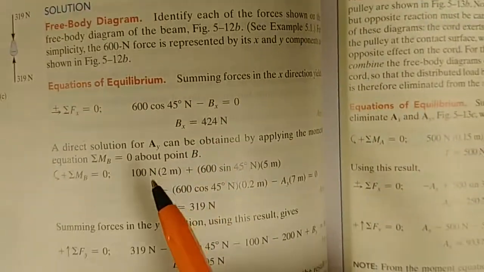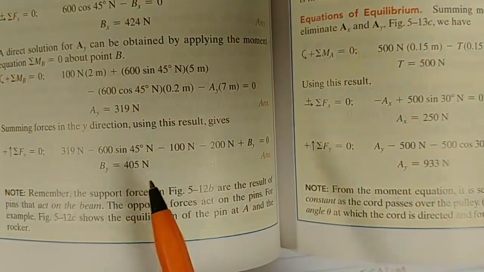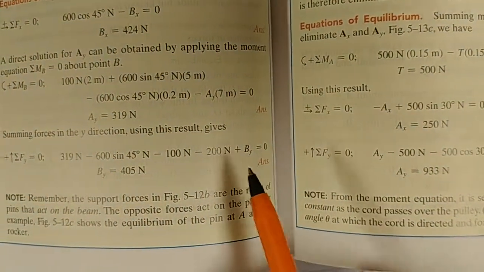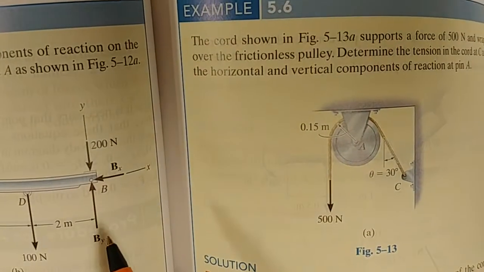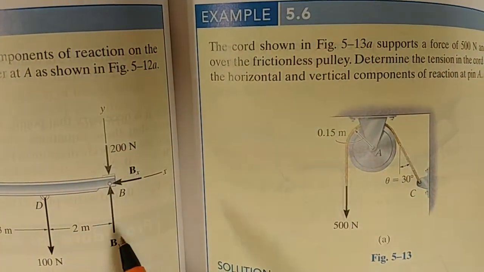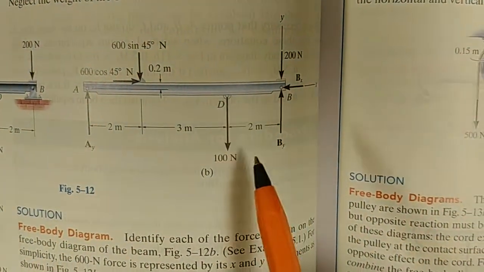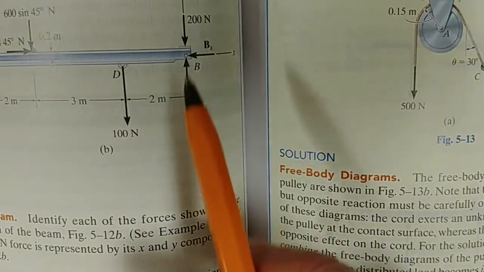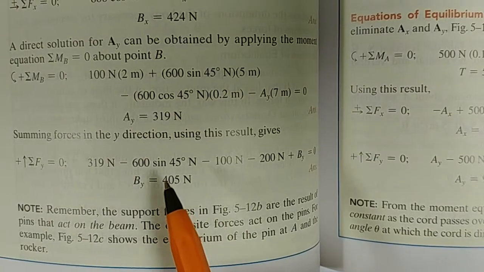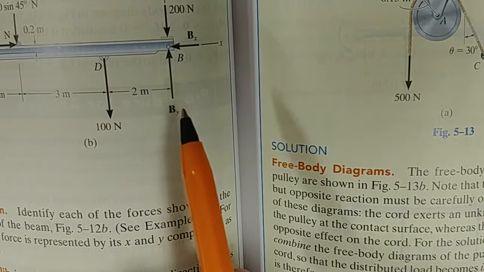Similarly with By. Where's our By? There it is. We've got all these forces acting, and we solve for By. But what we've said here is By is acting up. That's the direction of By. But we don't know, because we've got Ay, we've got that force, we've got that force. We're not sure if By is reacting upwards or downwards. Well, we've chosen it to react upward, and we calculate By to be positive, which means that is the correct direction of the force.